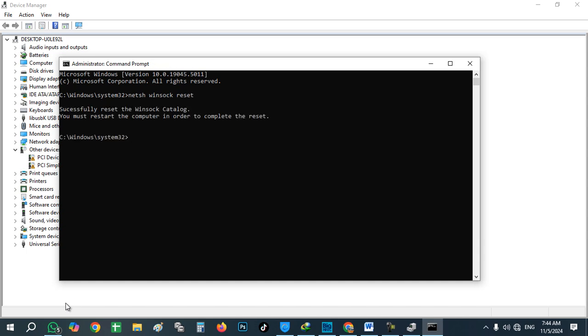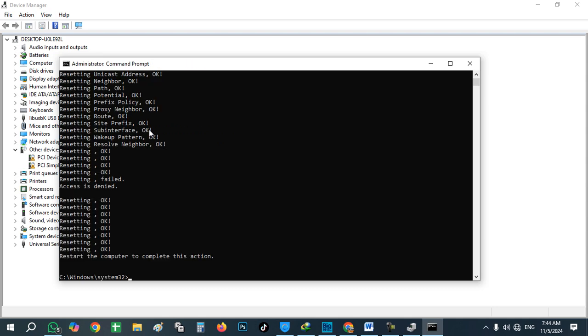Hit enter and you will see successfully reset, and after that you have to type netsh space int space ip space reset space reset log dot txt, and then after that you will see here the option to restart your computer.